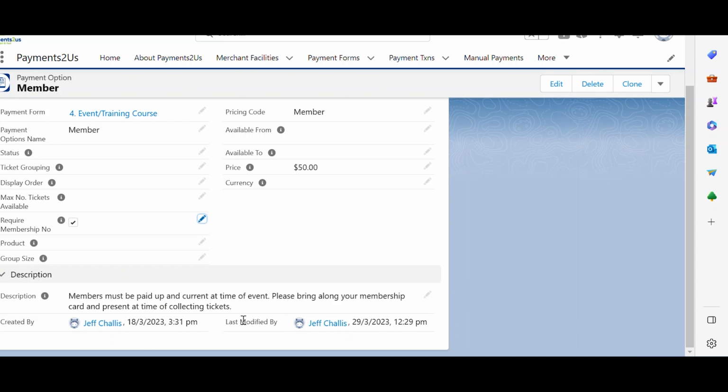or you have to have the membership number on the form, but it's going to ask for the membership number and then make sure that it's valid. And it's going to make sure it's valid by looking at the membership number on the contact record and to make sure that they've got an active current subscription against it as well. And they won't be able to save that contact until they've done that.